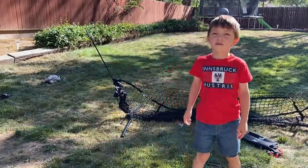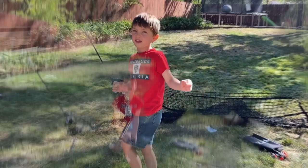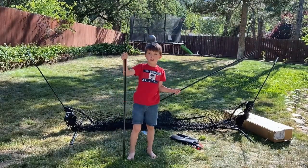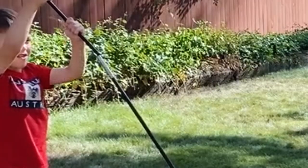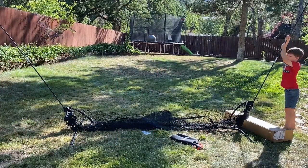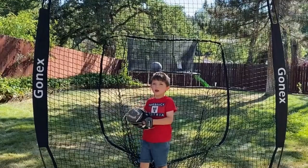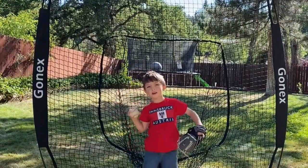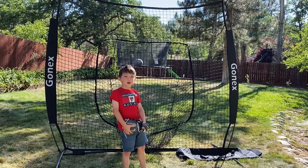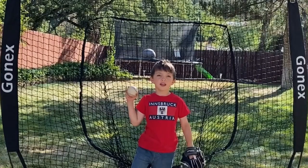I think this is for baseball batting, hitting, or throwing — I'm not sure yet. So let's go and build it. I'm going to put this and this one on top of each other. My mom helped me set it all the way up. Now I know what it is — it's for me to throw and direct my sidearm, and to bat, so you don't have to go chase after the ball.